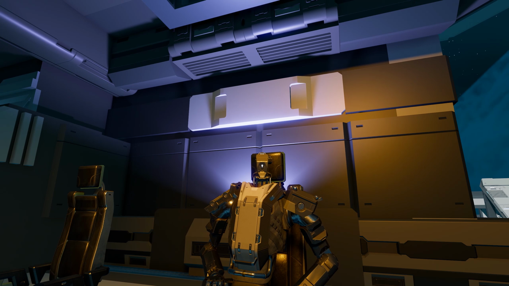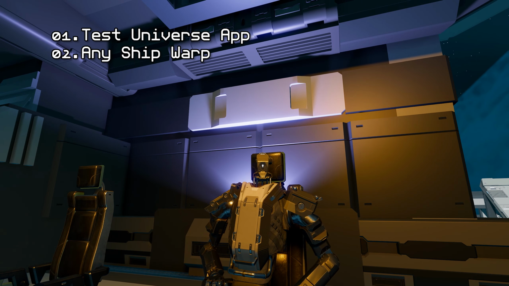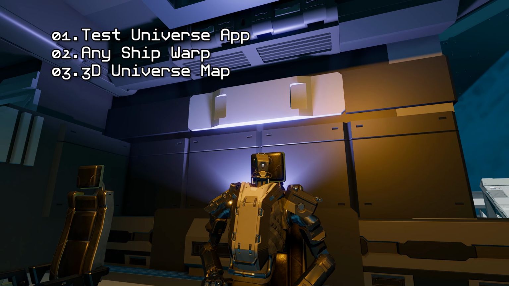If you didn't watch the announcement, or don't want to, here's a quick summary of what is planned on being added. The test universe has been split into its own application, so you don't need to re-download versions when switching between the test and live versions of the game. Warp capabilities will be added to all ships, not just capital ships. A 3D map that stores locations of visited locations and your stations.